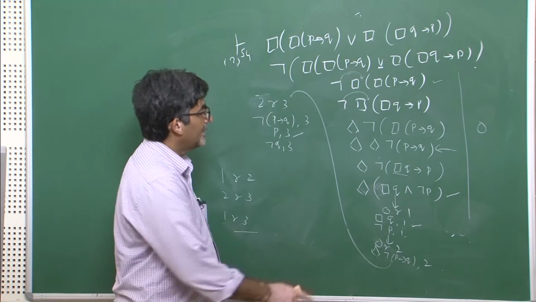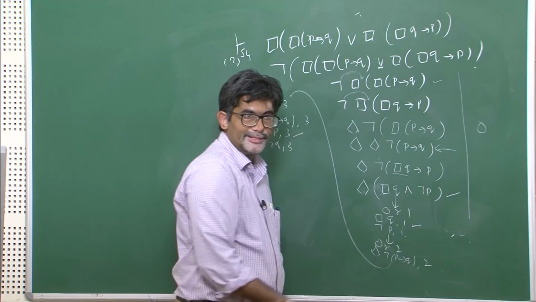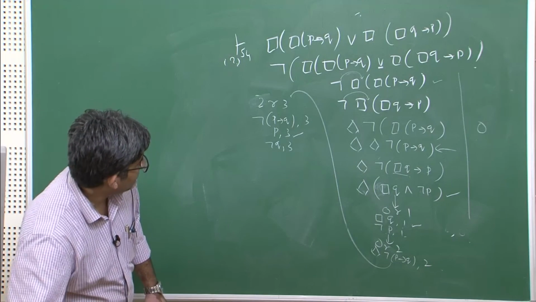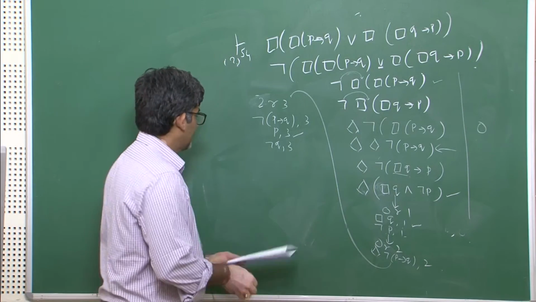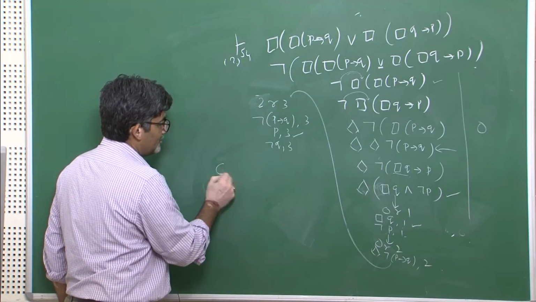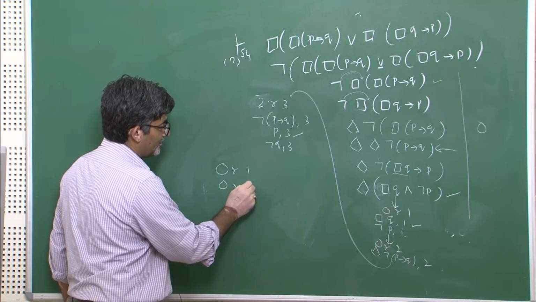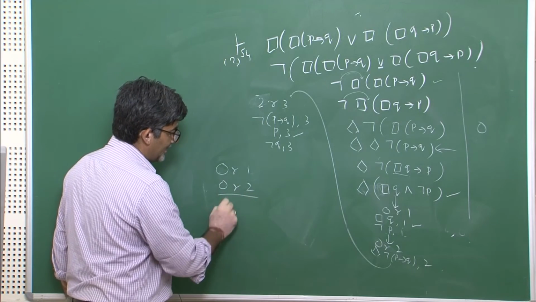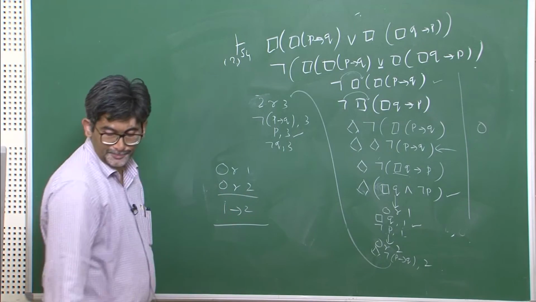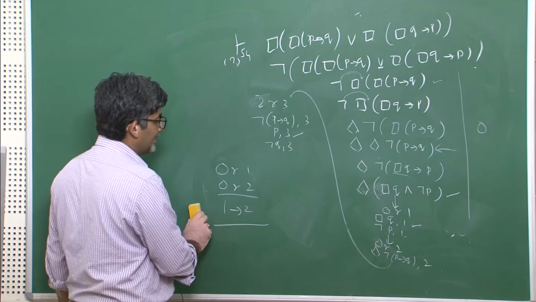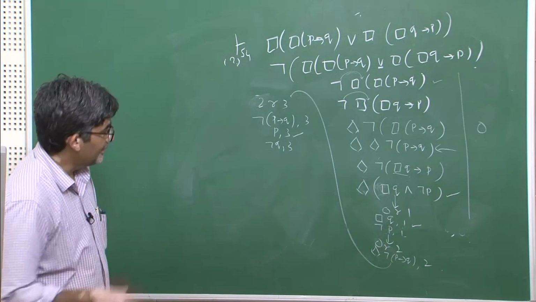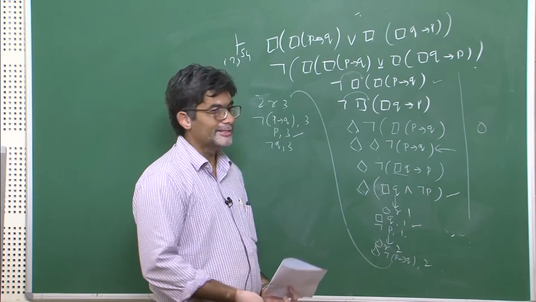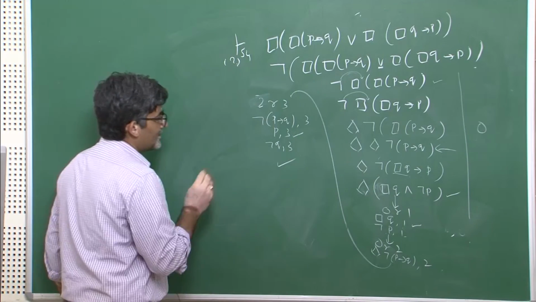So you need to invoke some other kinds of properties. In this case, for example, if 1 has to be accessible to this one, then we have seen the Euclidean property: if 0 is accessible to 1, and 0 is also accessible to 2, then 1 is accessible to 2. So that is not available here. So we are not invoking the Euclidean property. Equivalence relation involves reflexive, transitive and symmetric. Now the branch remains open like this.